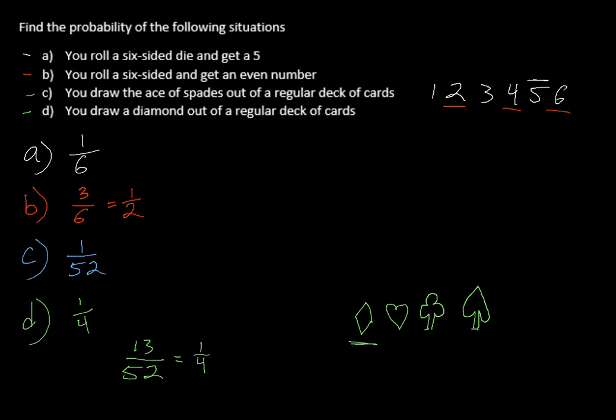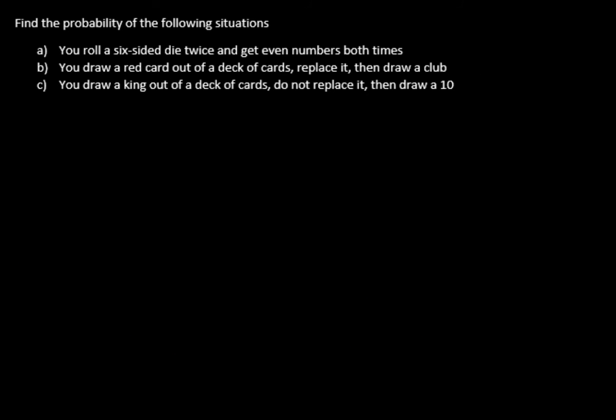So let's look at different possible things. Let's look at a couple of AND statements here. So as I go through here, I'm going to use a little bit of notation. I'm going to talk about the probability of something happening. So the probability of situation A happening, and then there's also the probability of situation B happening.